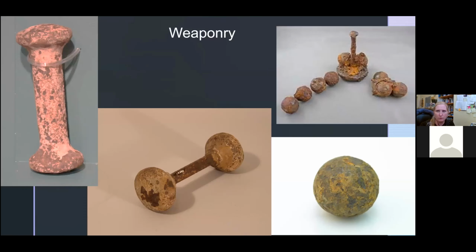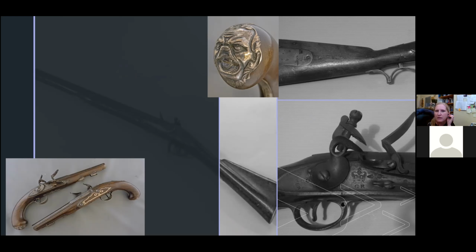Now I showed here a few flintlock pistols. There's an engraving of a face there, and then the 2 pistols are down in the corner. These two are probably one of my most favorite items from the 1812 collection, just because they are so decorative, absolutely beautiful, with the face carving on the butt of the pistol. So these ones apparently belong to a Henry Garrett, who was a lieutenant of the 41st Regiment. So these were definitely not British issued pieces, probably more personal issues, but they are absolutely beautiful, that you can see there.